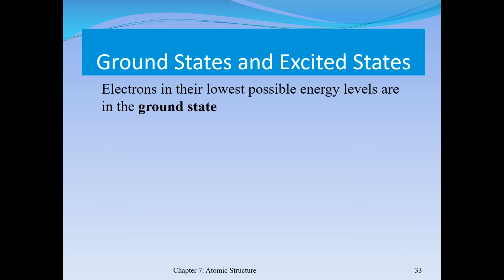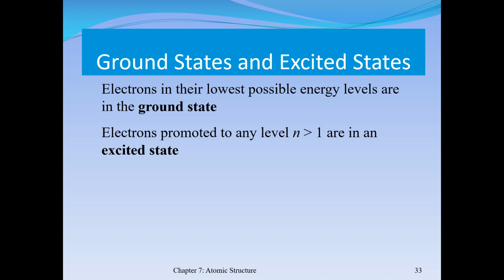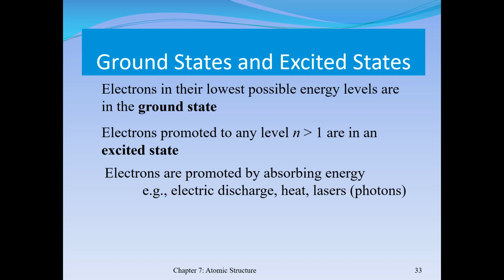Let me just define some terms right here so that you can further understand what's happening when it comes to the line spectrum. Let's define the ground state and the excited state. Now, the ground state of an electron is where the electrons are in the lowest possible energy levels. So the electron in the hydrogen atom in the n equal 1 orbit would be said to be in a ground state. Any other states are known as excited states, which are of higher energy. So if you have the electron promoted from n equal 1 to any higher state, then the higher state is called the excited state. That means, in the case of the hydrogen atom, n equals 2 and upwards, n equals 3 and so on.